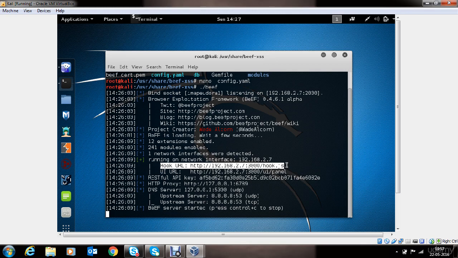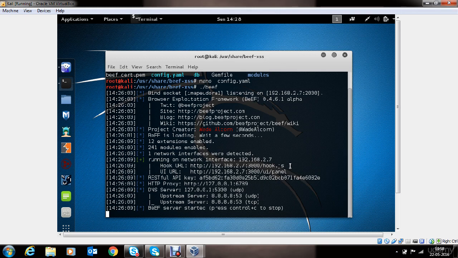Now, this can be achieved by tricking the victim into accessing a page which has this JavaScript embedded, and it gets executed when the victim visits that page. Or you can use some advanced technique like doing a MITM attack and injecting JavaScript on the fly into the victim's browser in a local area network scenario. We'll not be looking into the MITM attack as it is out of the scope of this lecture.